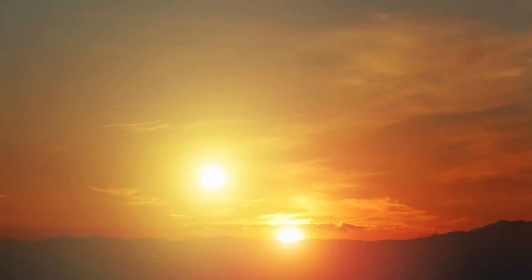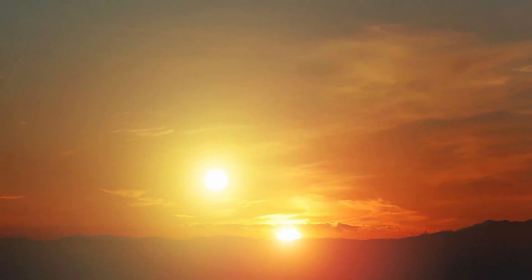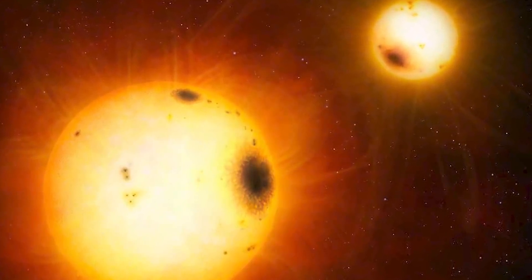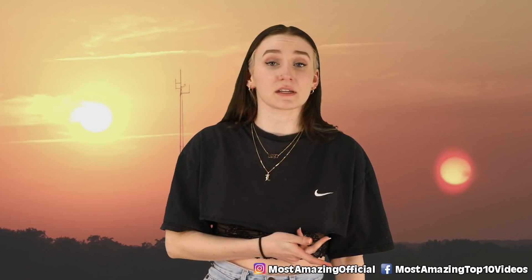He said, and I quote, 'You may be asking yourself, what is that large round thing to the right of the sun? Well, that's our second sun. I don't know if you knew that we had a second sun, but there it is. It is normally hidden from view. NASA and other organizations usually hide that stuff away from us.' I don't know why NASA would hide this from us, but apparently they are, and there's a second sun out there.